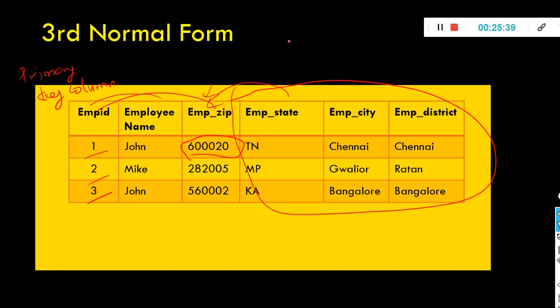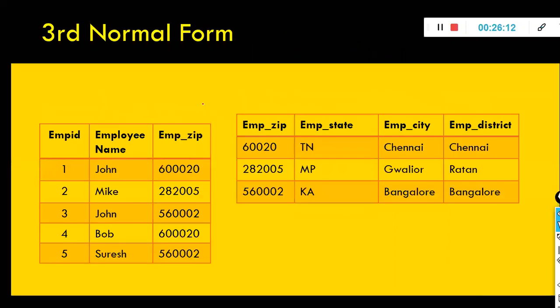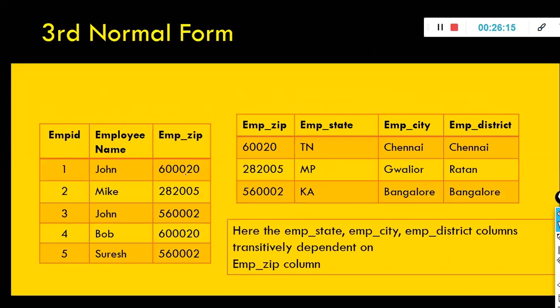As for the third normal form, what it says is there should not be any transitive dependency. Transitive dependency in the sense, all the columns should be fully dependent on the key column. So these are non-key columns, but the non-key column depends on another column. Hence, what we do is it requires splitting. So employee zip and the 4 columns you put in a separate table, but these 3 columns you put in a separate table. Look here, the employee, employee name, employee zip, right?